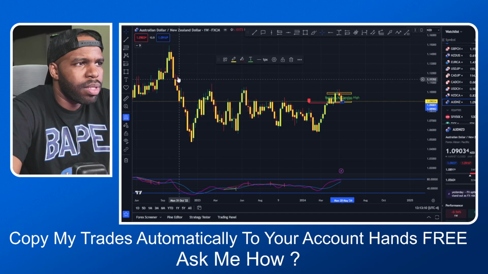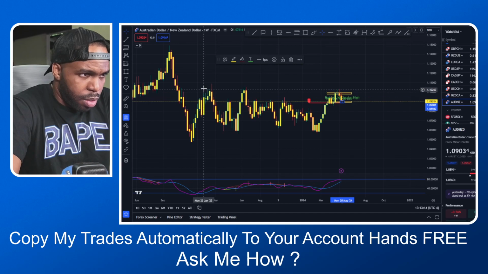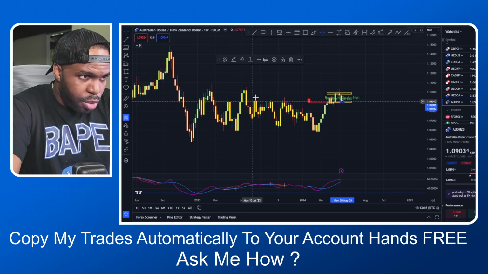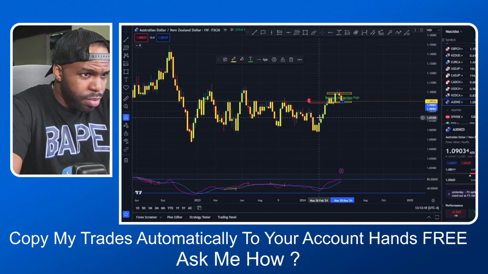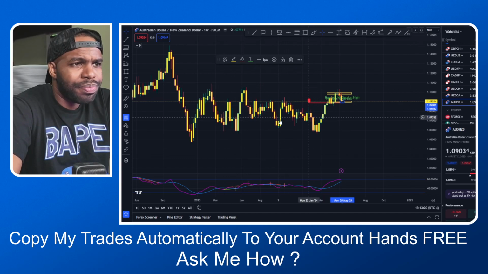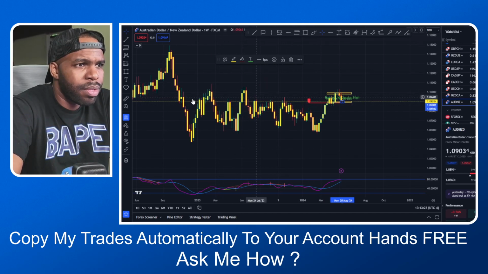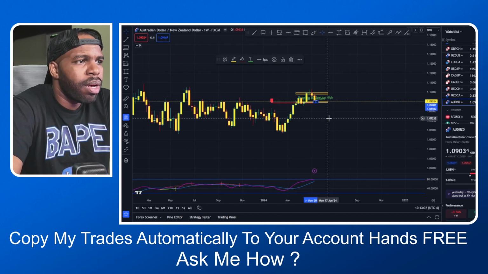This was a lower high and lower low. So right now, this is just market structure. If you're looking at the weekly, we are in a downtrend, as you can see on the weekly, because price never broke this lower high here. So this is our lower high up here, and this is our lower low. Right now it's just right in the middle here.